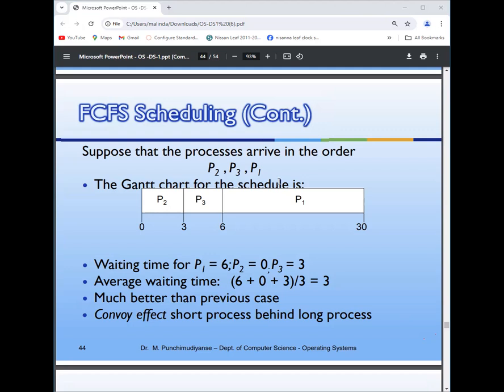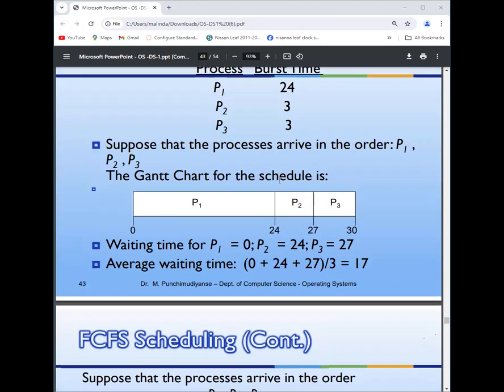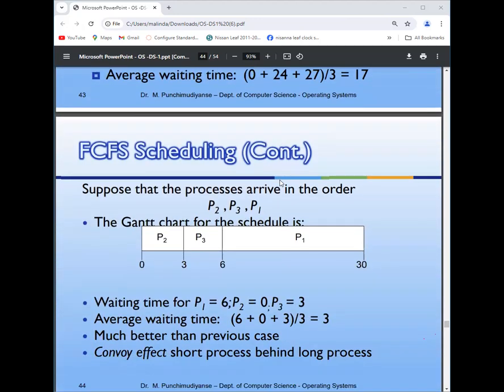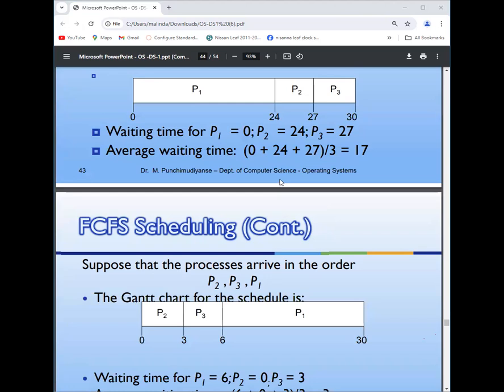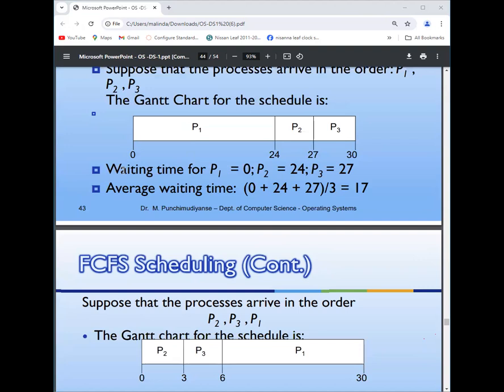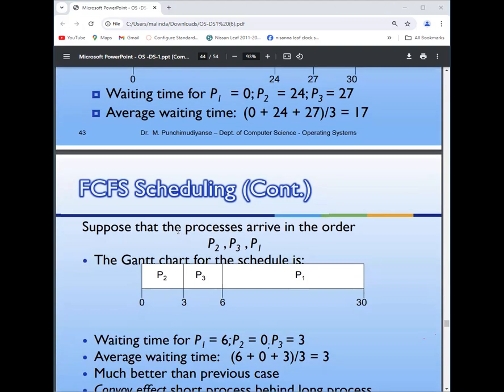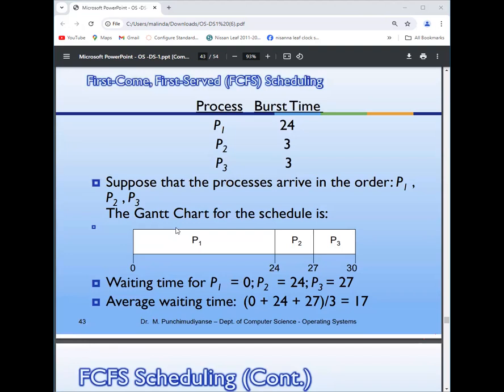Okay, let's continue. Now in the first come first serve scheduling, we will learn about other calculations also before moving into the next algorithm. Now you have learned what the waiting time is. Next, we will learn about the turnaround time. Remember the definition of the turnaround time: it is from the time it enters the queue until the time it completes the job and finishes.